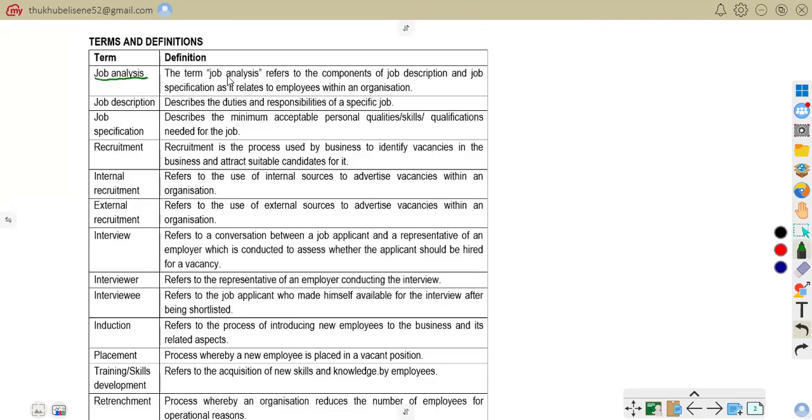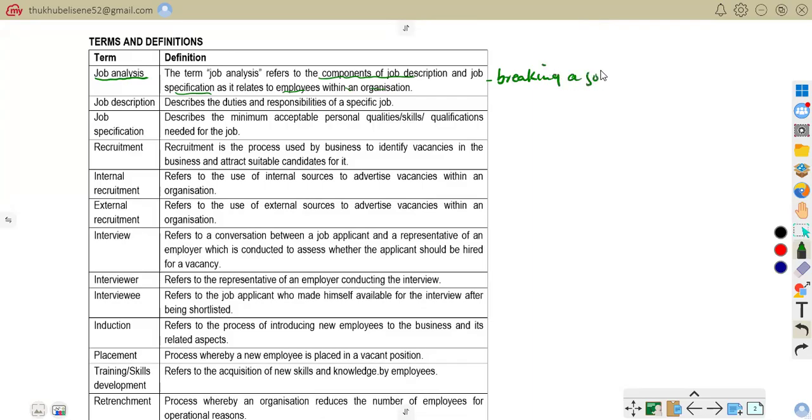The term job analysis refers to the components of job description and job specification, as it relates to employees within an organization. Meaning, when you're talking about job analysis, that is breaking a job into its duties.